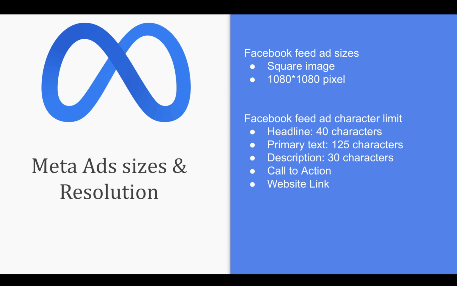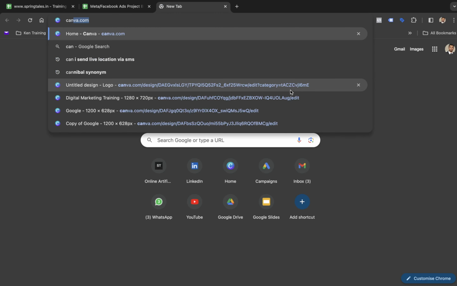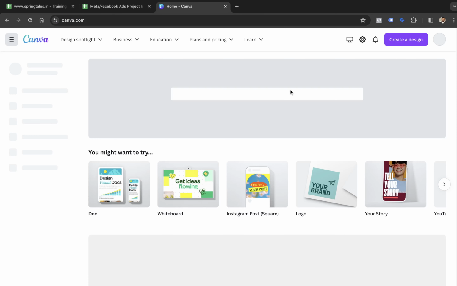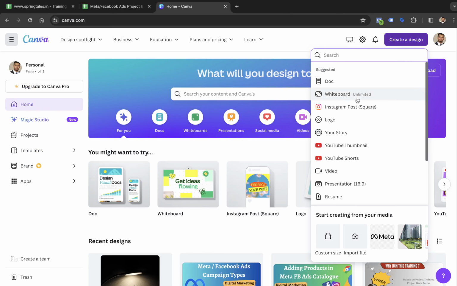So you have another tool by the name of Canva. All you have to do is create one single image on Canva in 1080 by 1080 pixels. So you can get into canva.com. On the top right, you can click on create a design and you can go with this option which says Instagram post. We click over here, it's a post which is going to be available in 1080 pixels.